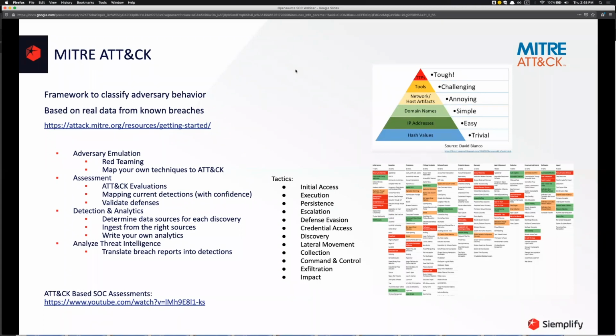The important part here is that the ATT&CK Navigator that we see on the right-hand side covers the tactics across the top, which are the whys of what we're going to do, and then the techniques inside the ATT&CK Navigator, which are the hows of how that's going to be accomplished. And by mapping our defenses to all of these capabilities, we get a better assessment of where the SOC stands.